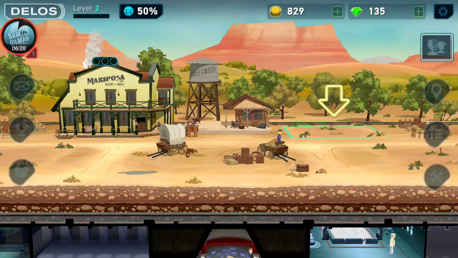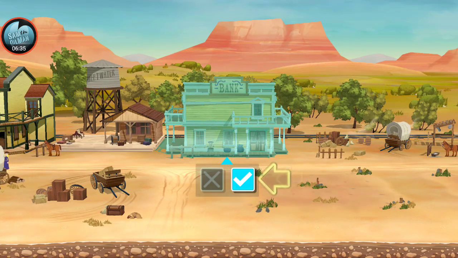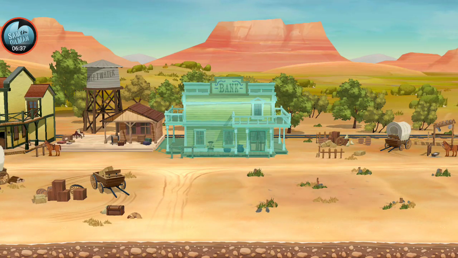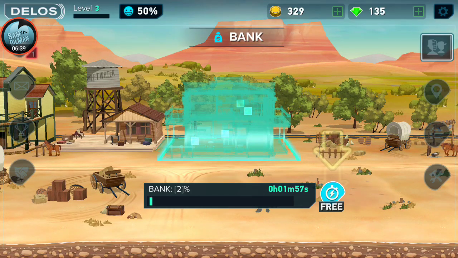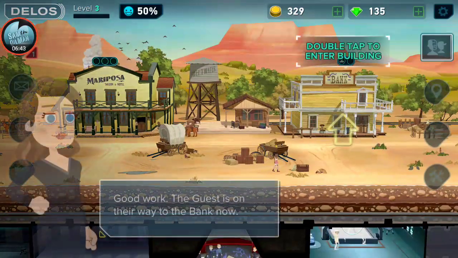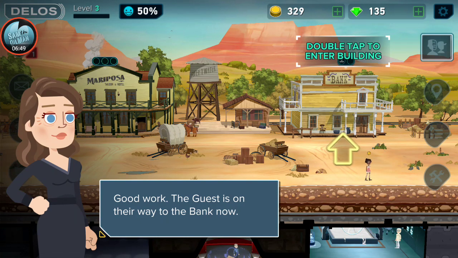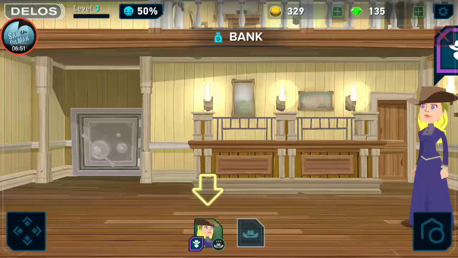Cool. So we should be able to build it now. Yep. And then another 500 coin for the bank. Lots of clicking buttons and free as well. Cool. We got a bank. No design. I think the buildings are specific. Double tap to enter. There we go. We go in the building. I like this double tap thing. It actually works quite well.